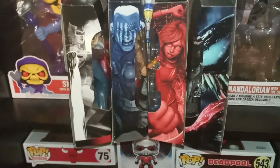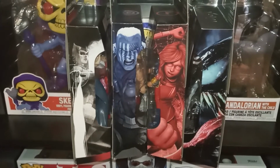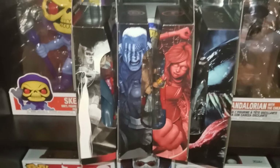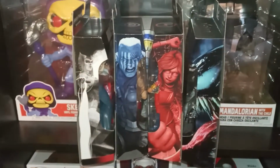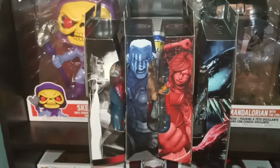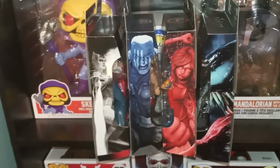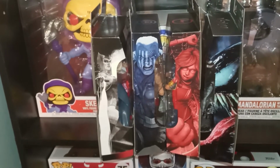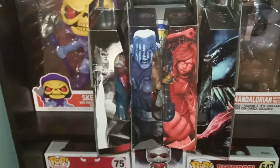And here's a look at your side art. And the crazy thing about it is I'm not a huge fan of the newer Marvel Legends, but I still managed to pick some up. So it's very funny that I would say I don't care too much for them, but I'm going to go back on record saying that I do actually like them. It's just that I'm after the old school ones with the comic books. But I definitely go after the ones with the newer characters that have never been released in Marvel Legends form, like Nuke and Kamala Khan, Ms. Marvel. So definitely glad to have these in my collection. All right, let's keep rolling.